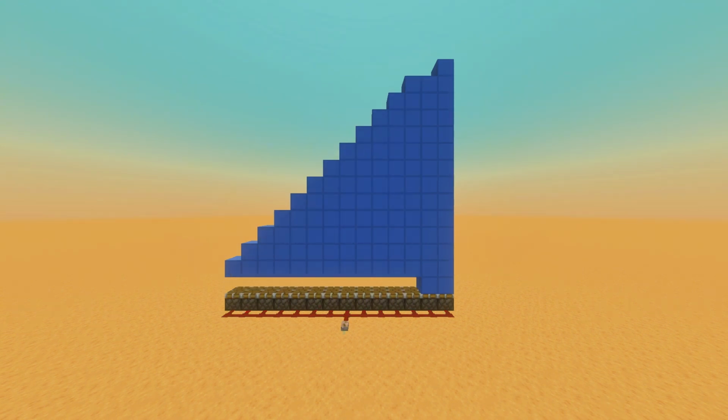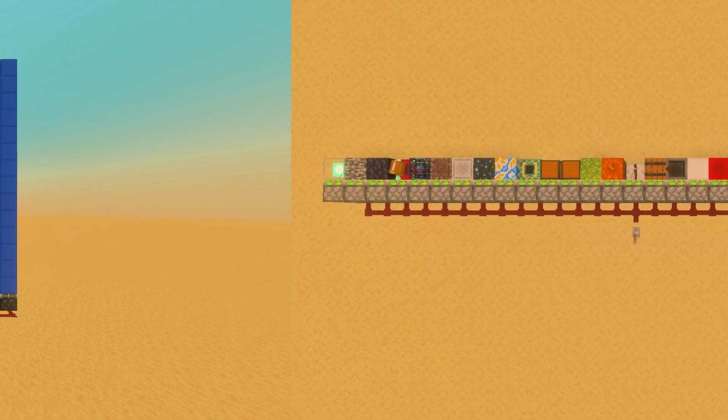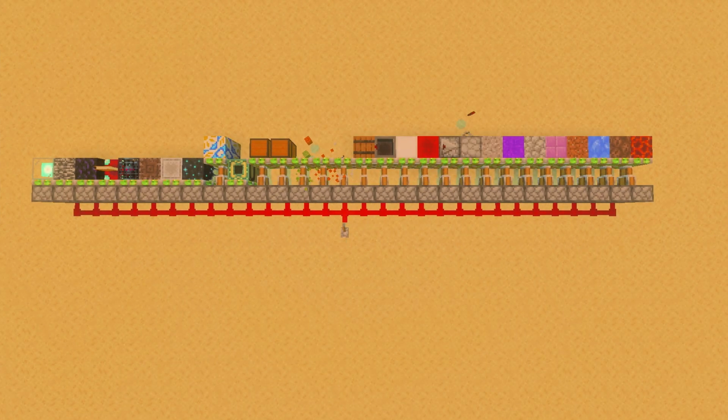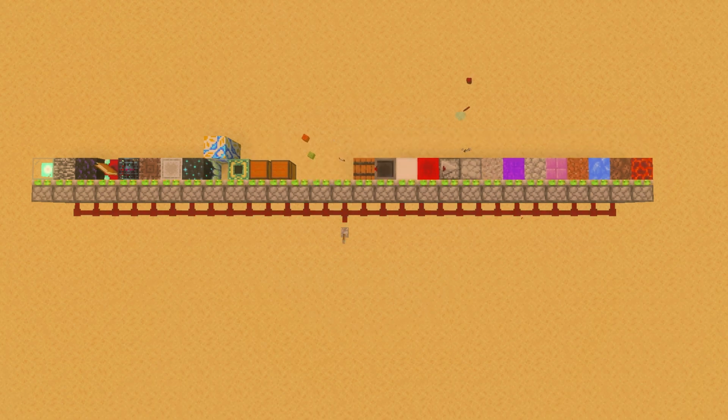Regular pistons also don't have the ability to pull blocks back. This is where sticky pistons are nice. They not only have the ability to push blocks in front of them, but they also have the ability to pull the block directly in front of them back, so long as it's not obsidian, bedrock, or glazed terracotta. This bidirectional behavior is why pistons in this video are almost exclusively sticky pistons.